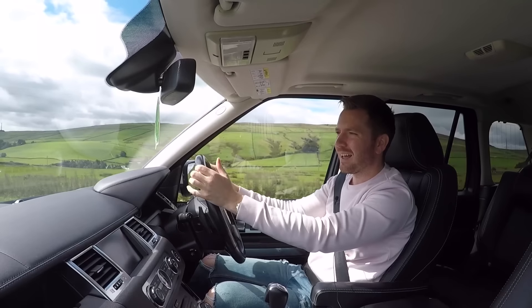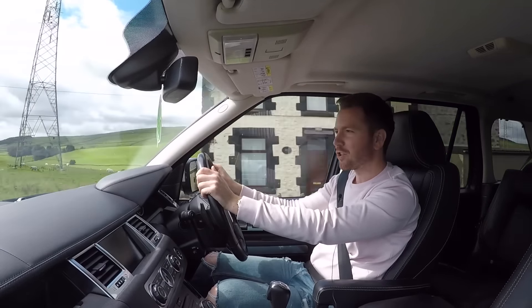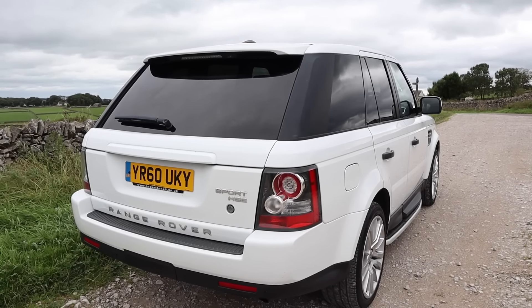There is quite a long list of things that can potentially go wrong with a Range Rover Sport, granted — but that's no different from any other luxury SUV. Don't for a second think that an X5, an ML, a Touareg, or a Q7 are any better. They all have these same issues and can cost the same sort of money as a Range Rover. It just comes with the territory. I've had countless of these cars, and I've never had anything catastrophic happen to me — I've never had anything happen in a Range Rover that hasn't happened in any other car from any other country.